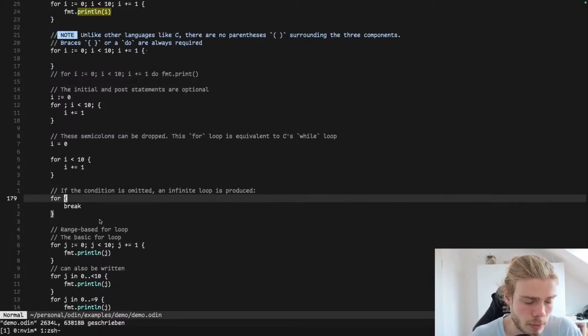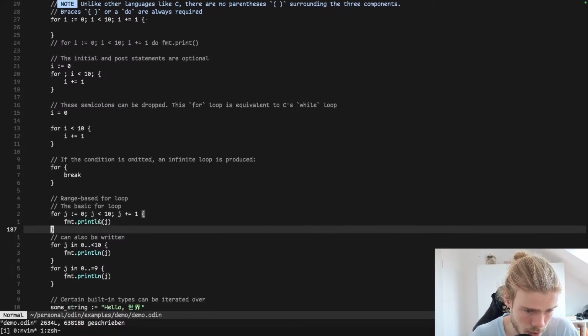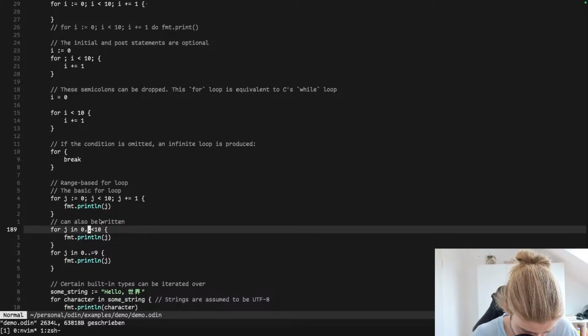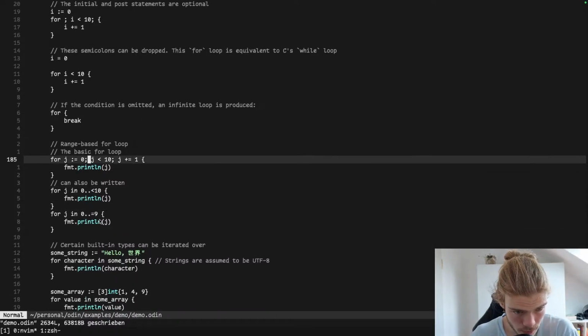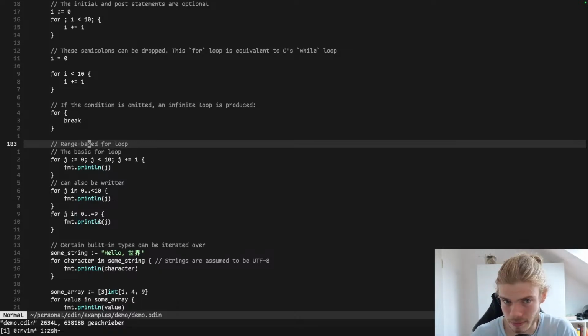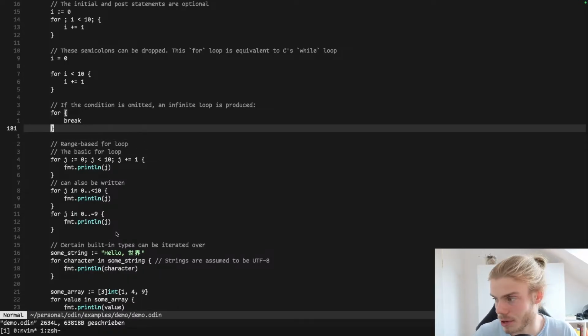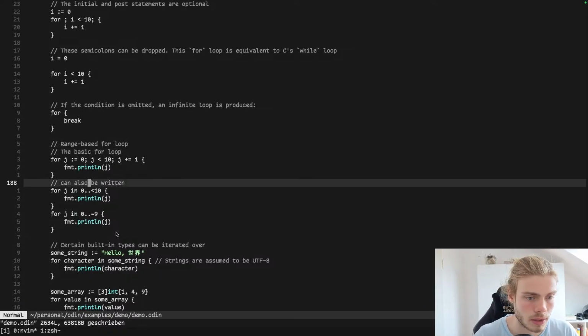Okay, you can even omit the condition, and it's an infinite loop. That's cool. Probably easier to parse as well. So I guess that's not really the reason, but how hard would it be to just add another keyword? But it's also nice.